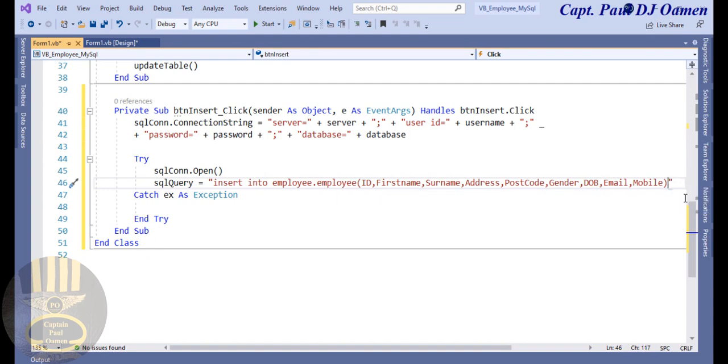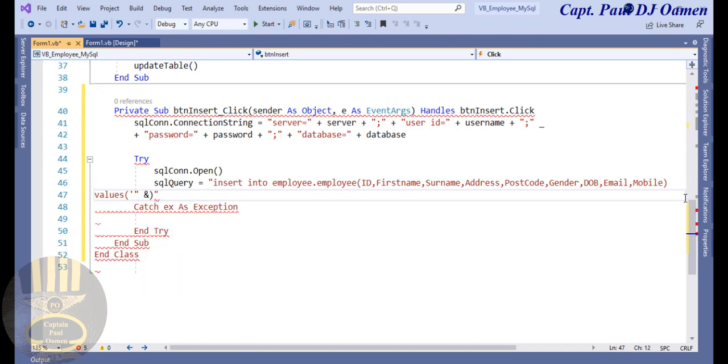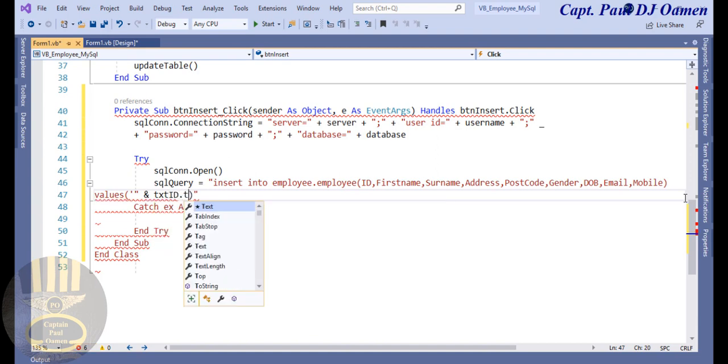Now underneath here, I'm just going to press enter here, and I will now say values, and within the value itself, I'm going to enter the following. The very first one is going to be, let's enter an apostrophe speech mark, and txt id dot text.